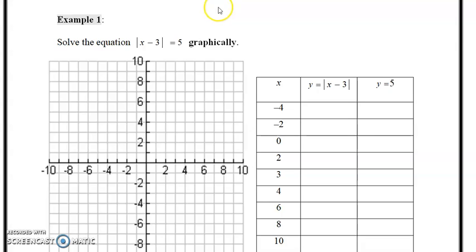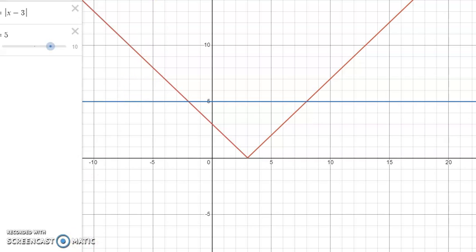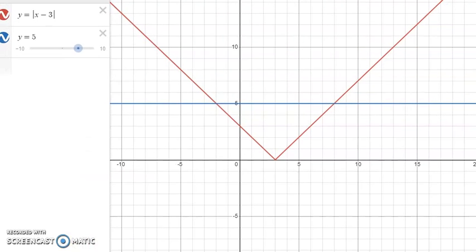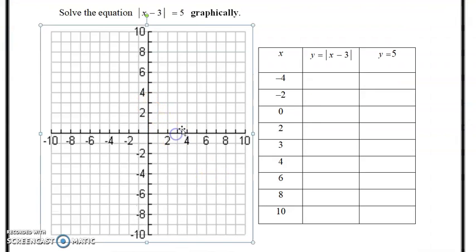Let's look at example 1. Solve the equation |x - 3| = 5 graphically. So I'm going to get my graphic calculator out. I've used Desmos. Put them in as two separate functions, left-hand side, right-hand side. So y equals absolute value of x minus 3, y is equal to 5. And there's your two solutions. That's all you need.